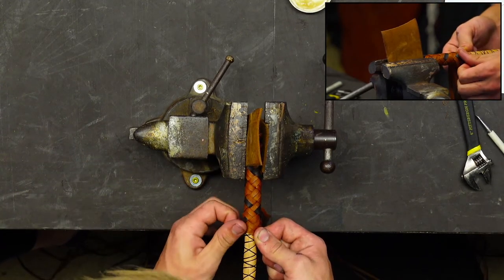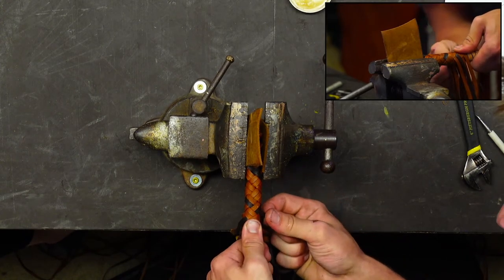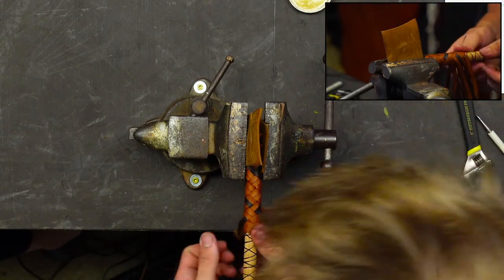I think I got a little confused or something happened. I don't remember. It's too many overs and unders and following the strands. I remember some of it.